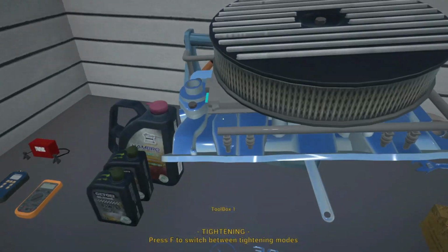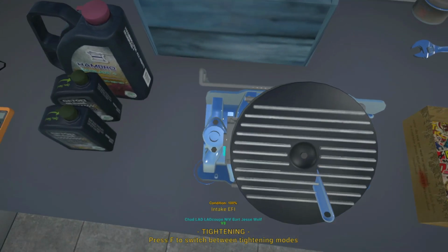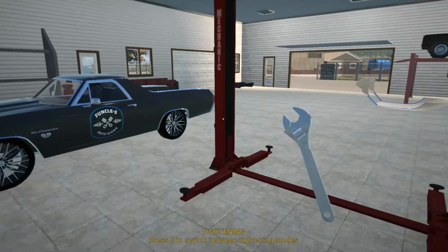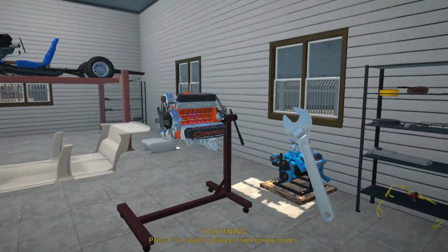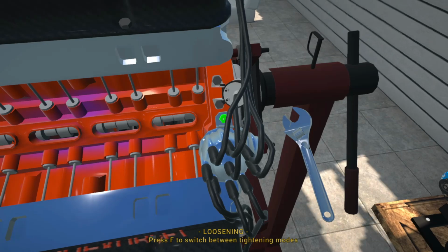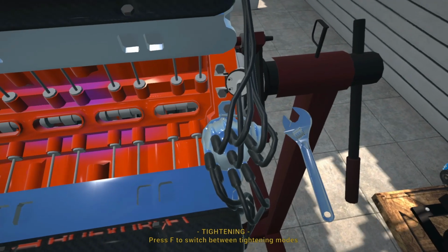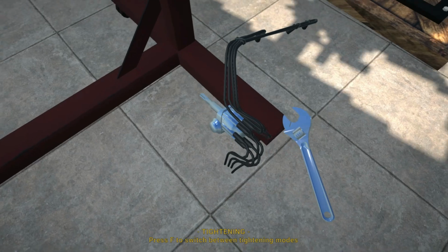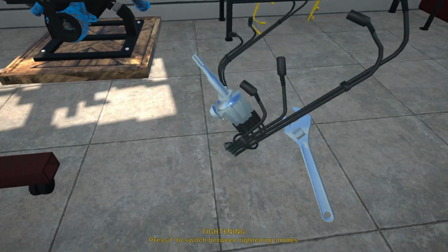So yeah, I think we should be able to just put this on the table, because that's a little bit overkill for that El Camino that we are busy, well, what Tom is busy with. And also I do want to check out what pistons it's got in and what type of distributor this is. Right, so this looks like it's just a normal distributor.